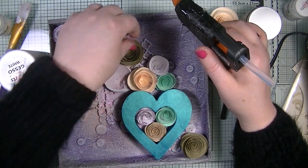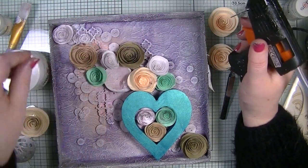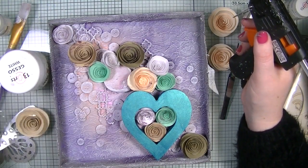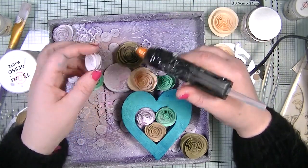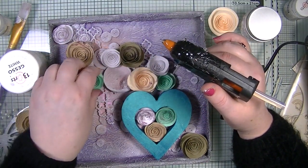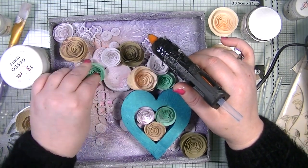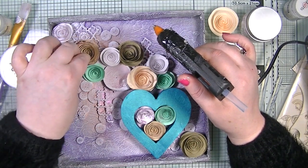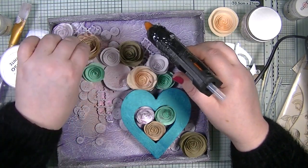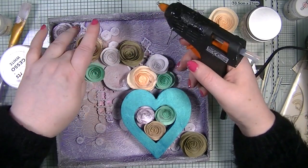I think as well, I've got some pearls here. So I'm thinking I might add some pearls in as well. I think that might look nice. Okay. And then go there. But you can add gel medium to this if you would like to. Like I said, this is just paper, so the chances are my glue gun's going to stick it.